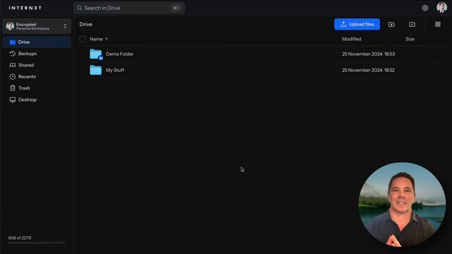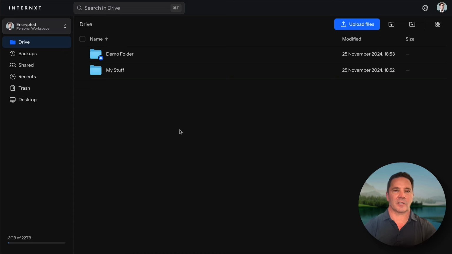Okay, here we are inside my Internxt.com Drive site. And if you look down here in the lower left, you can see that I do have quite a large amount of storage. They have lifetime plans, and mine is 22 terabytes of storage, essentially unlimited at this point. I've taken advantage of annual sales that they've had over the years and just bought more and more and more storage at really cheap lifetime amounts. So I have a lot of storage.